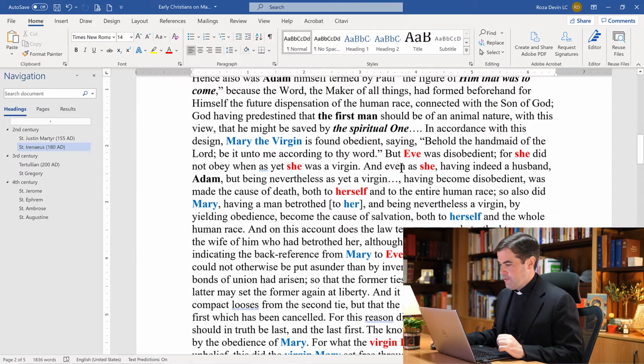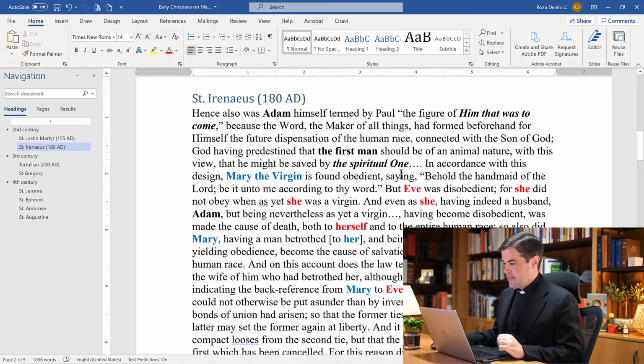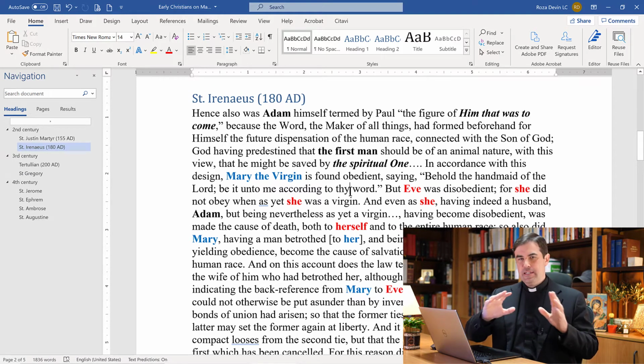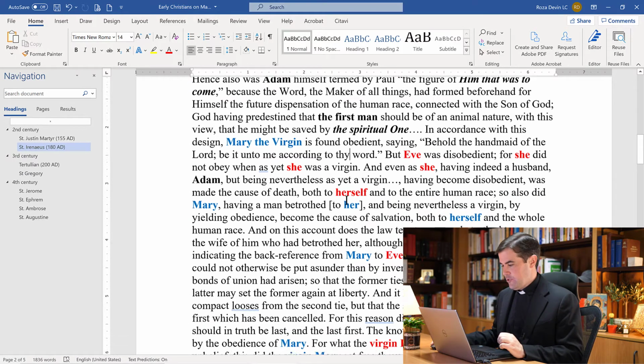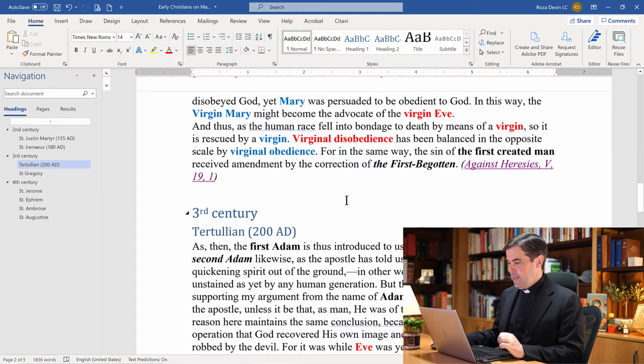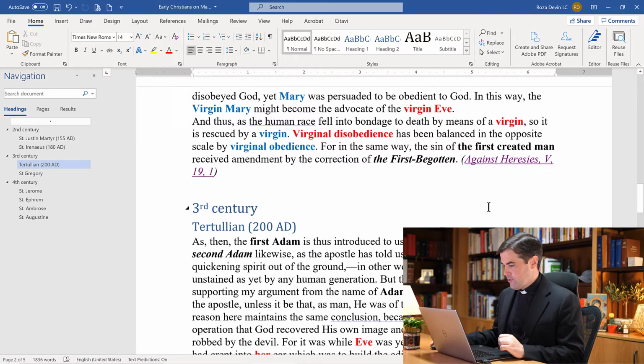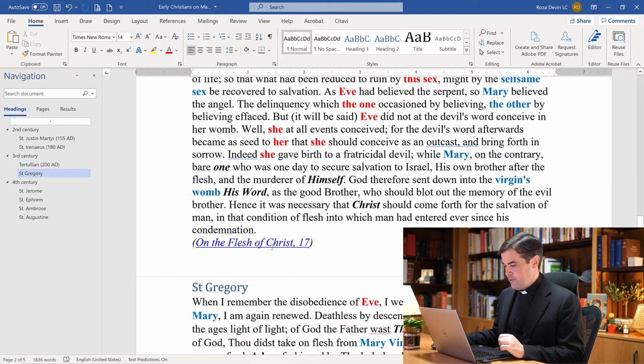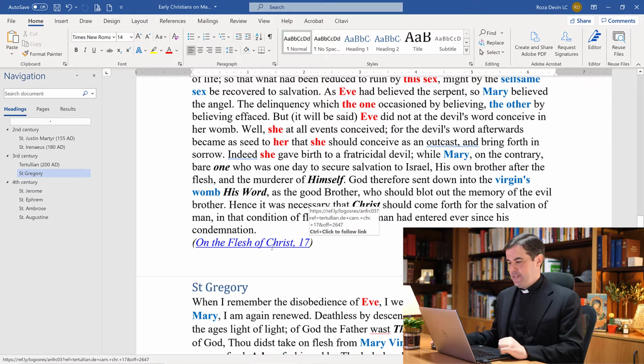And so references to Adam are in bold here, and references to Christ are in bold and spiritual. So all of this helps me to see more easily the contrast that each one of these early Christian authors is making. I also included here some hyperlinks to Logos, the resources in my Logos library, and I'll show you how to add these in just a moment.